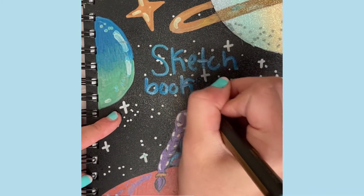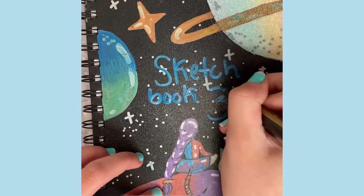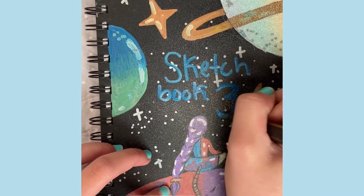I'm already halfway done with this sketchbook, and I'm so excited to finish the rest of it. It's gonna be a lot of fun. So here's to sketchbook 3.